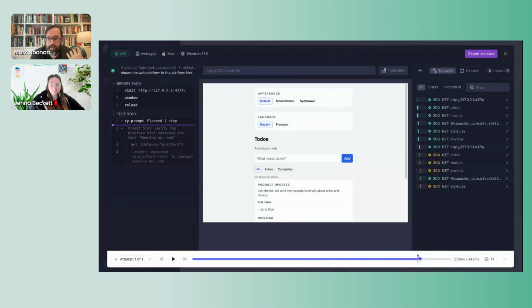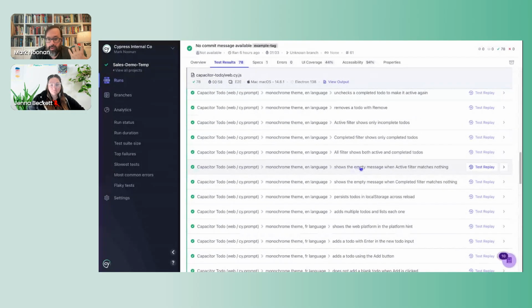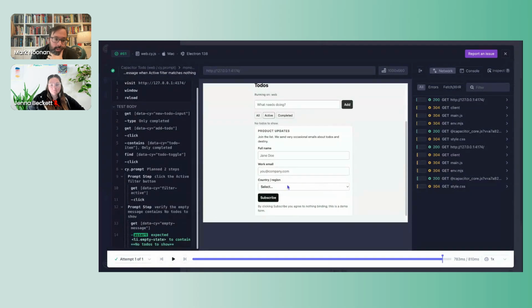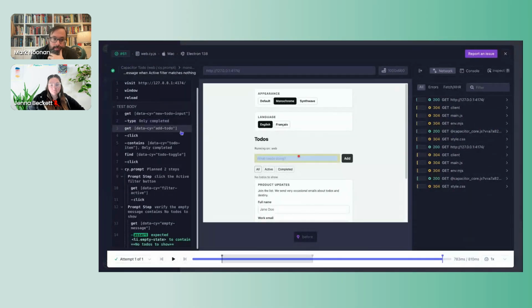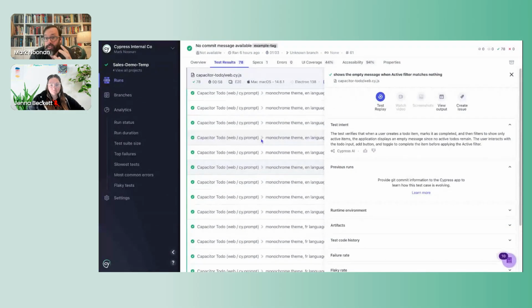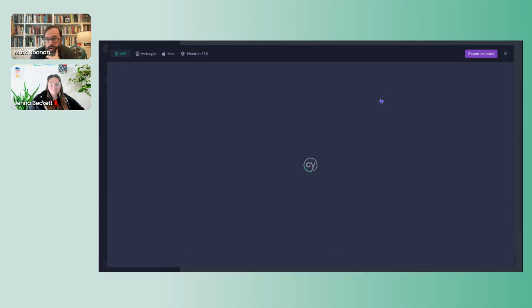So this is just a basic one at the beginning of this default set of things. That's English language, default theme. And as we go down through these iterations, we can see, okay, we have the monochrome theme, what's going on in here. These tests are doing different functional things with that as well. So as we open up that, a little bit of a different theme, more stuff happening, and we can see the underlying prompt commands that were generated in the Cypress code that runs. And then all of those variations feed into the accessibility report. And lastly, we'll look at synthwave and French.